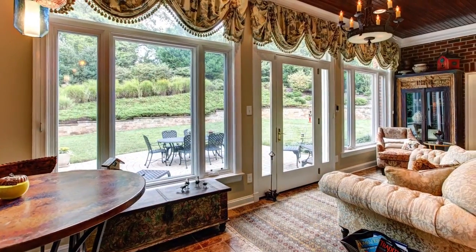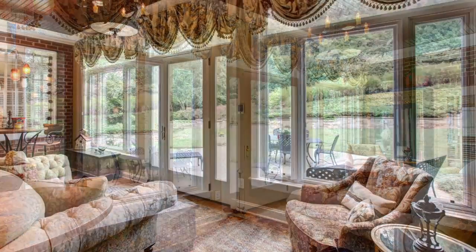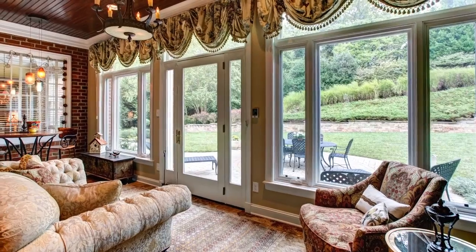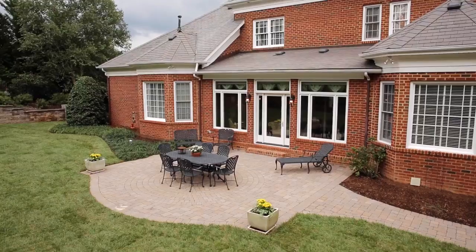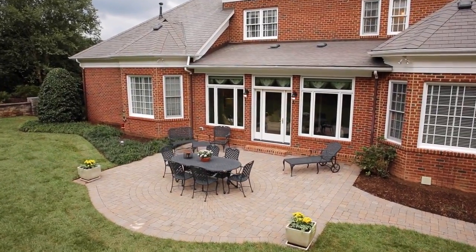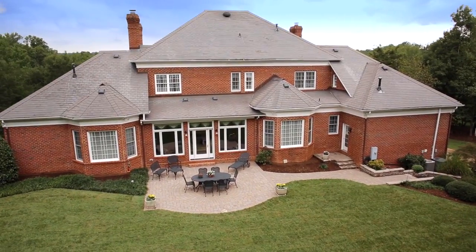Open the French doors and bring the outdoors in — the enclosed lanai with heated tile floors is the perfect place to wind down with loved ones at the end of the day. The garden is private and quiet, and you can enjoy drinks on the patio while the children play safely on the expansive fenced lawn area.